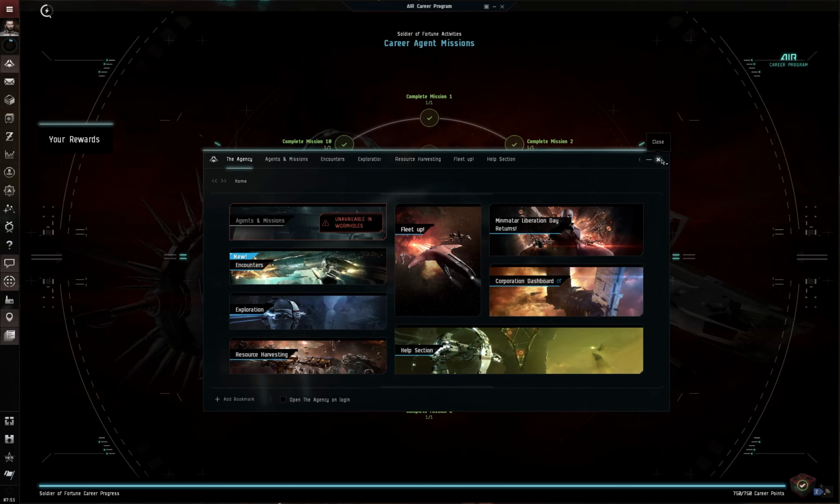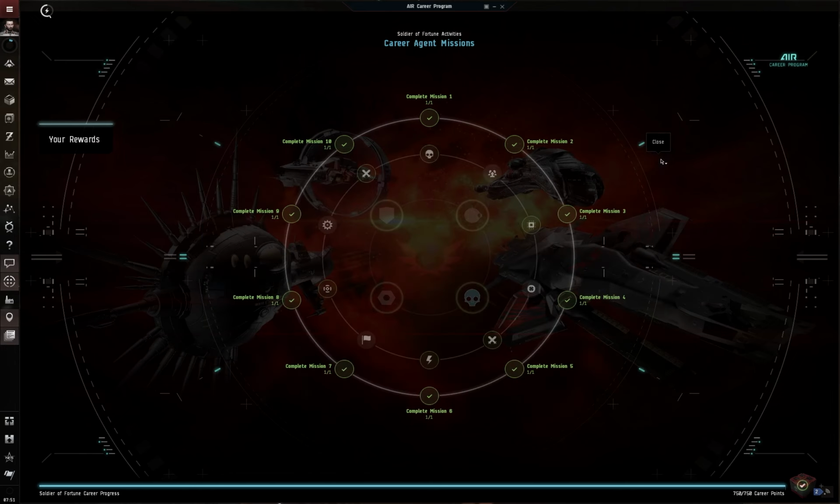If you've already done the career missions before the Air Career Program came along, you're going to have to do them again to head out to one of the other agencies in your systems and complete them there. Now, ultimately, the career agent missions are really, really easy. They pretty much give you everything you need to complete them. There's no PvP required. It is completely PvE combat.